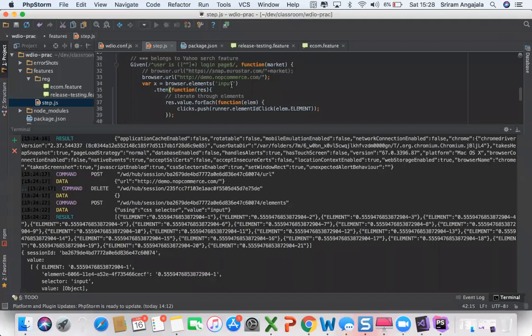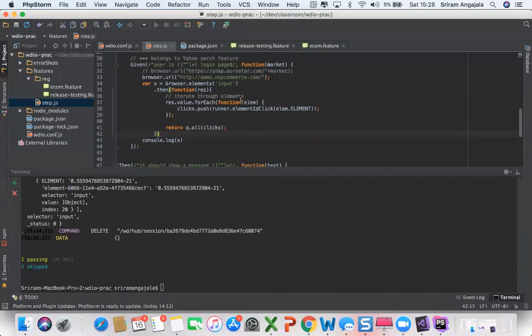Okay, so we got all the elements. So what I will do right now is, you can see that I can use a then function here, response.value.